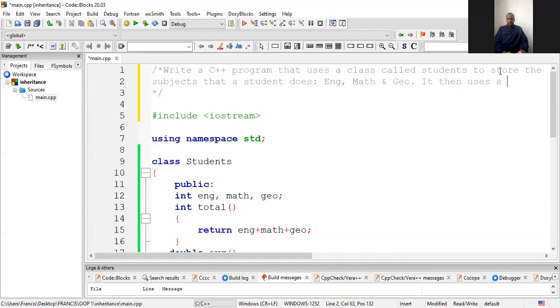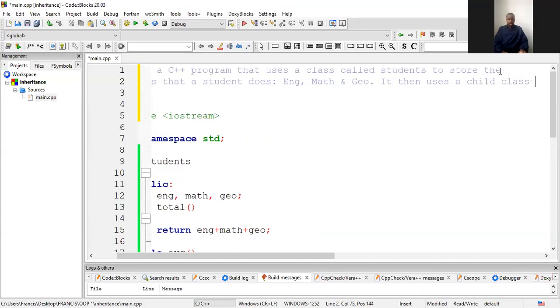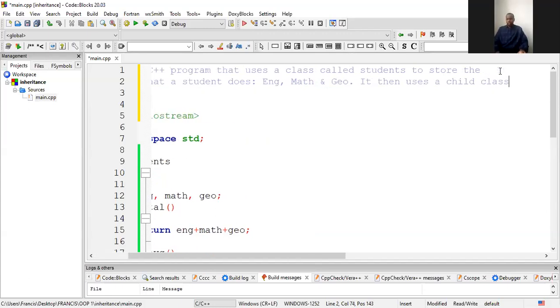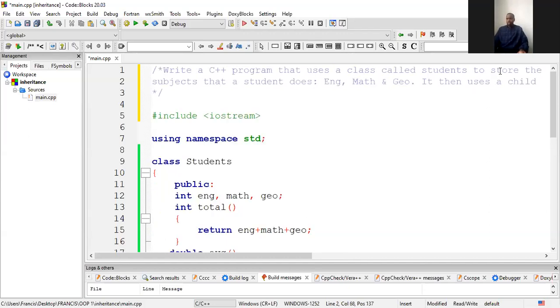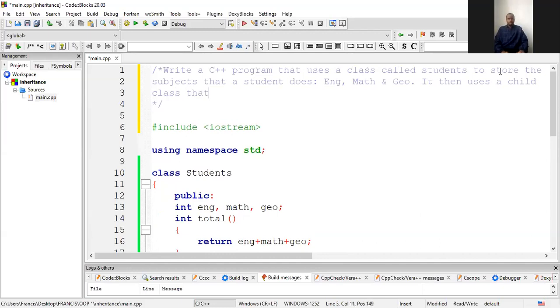It then uses a child class that contains, I hope you're able to see what I'm typing here, a function for computing total.